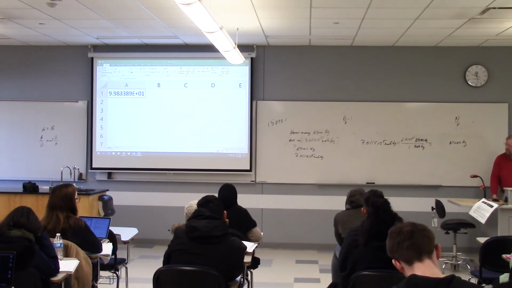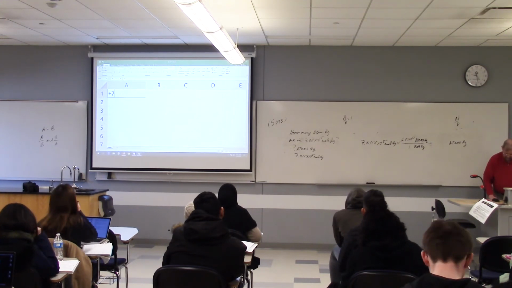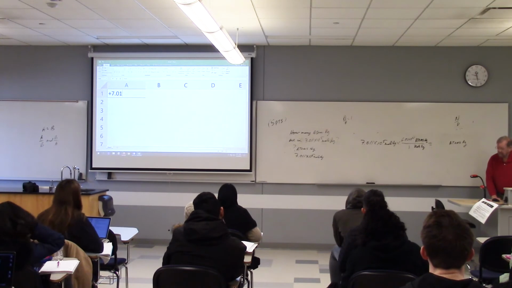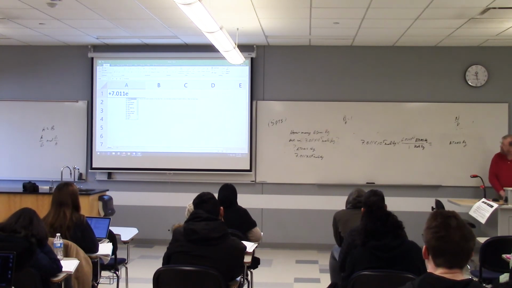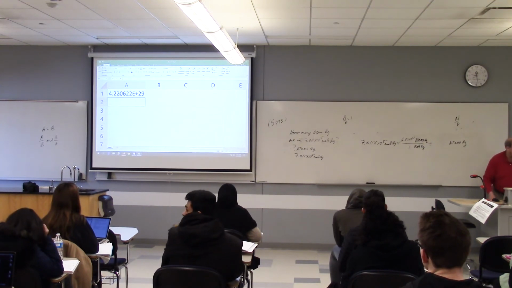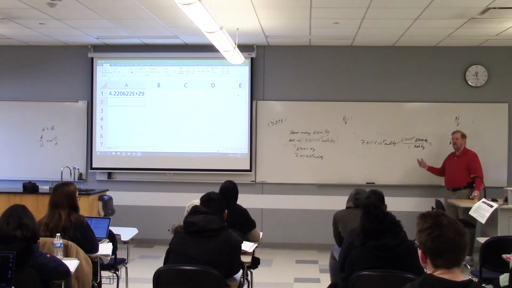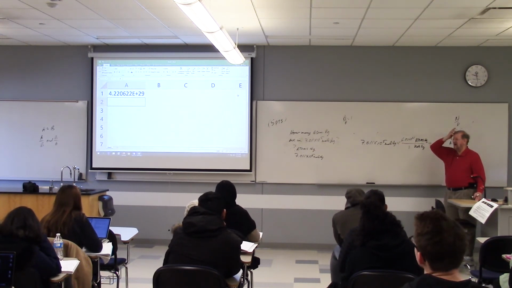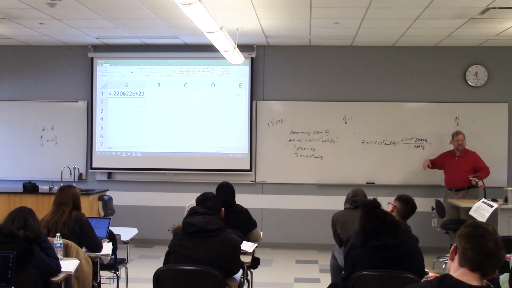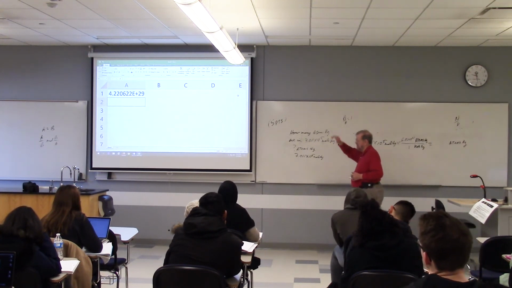Come over here. I'll check I have the right numbers. I do. Hit the enter button. And here's what my calculator gives me. Now, remember how many significant figures? I'm going to let you figure it out all on your own, then I'll tell you what's right. How many significant figures should your answer be, and what should it be based on that number?